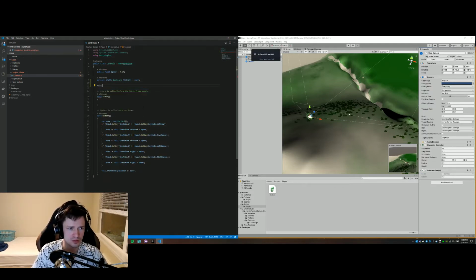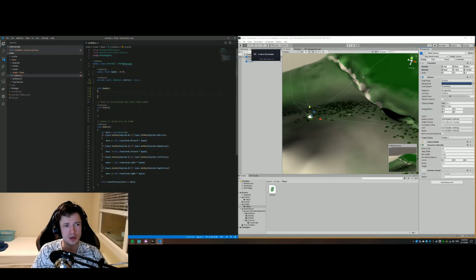Void Awake. Awake is called in Unity when things haven't even started yet. I think it's the earliest you can get. I'm doing this because I don't want things to even start if there is something wrong.